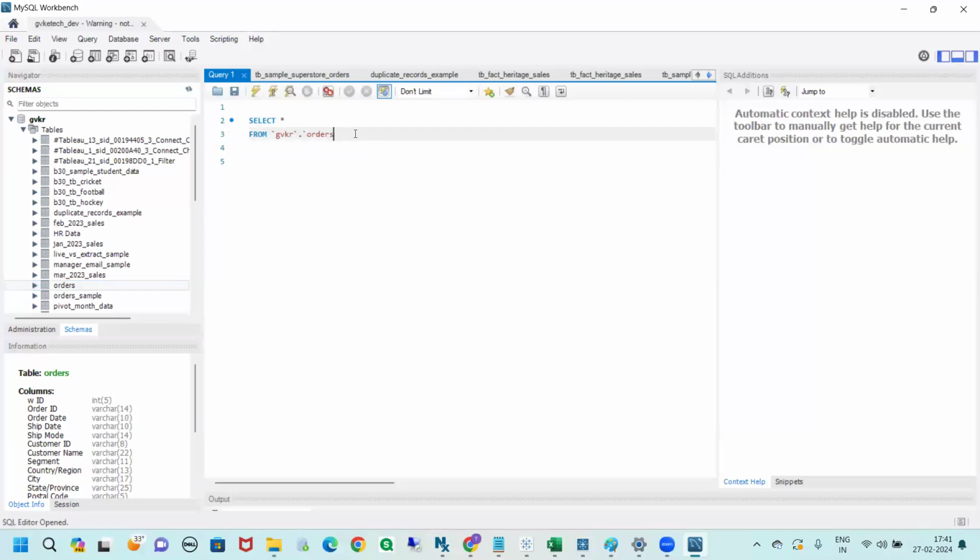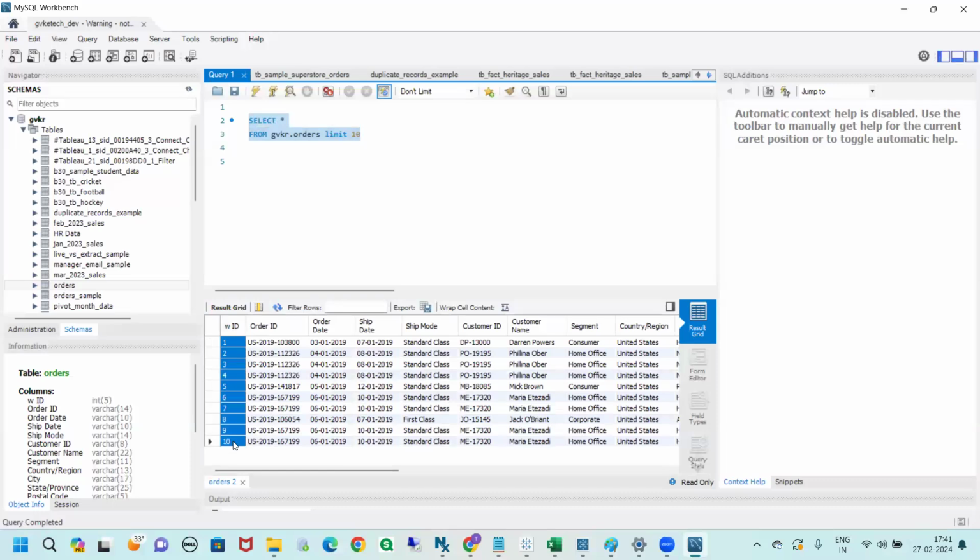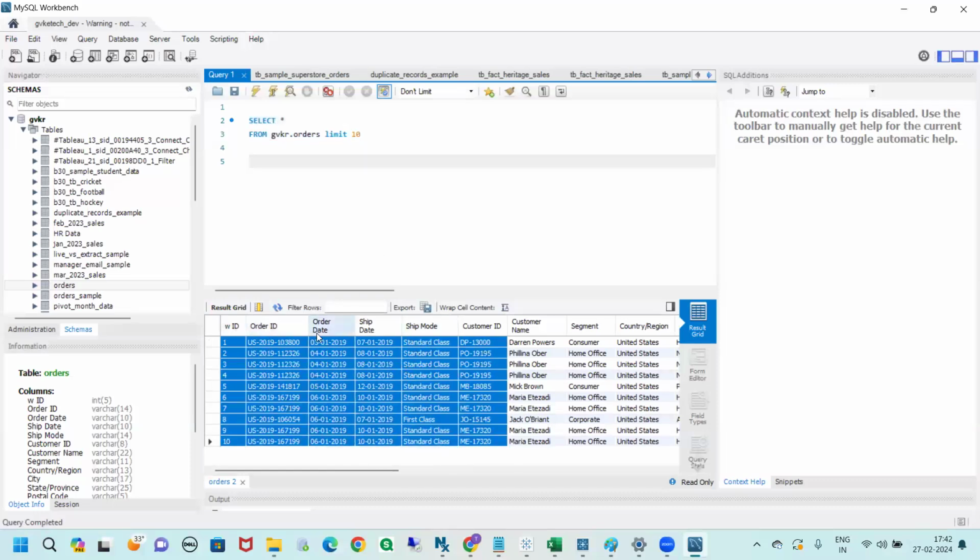Okay. I can modify the query also. Automatically it is generated, right? So if you want, you can modify that query. Just execute this one. You see, when you do select star, it will select all the columns and all the rows also. If you want to limit the number of rows to only 10 rows, you can use the limit option, limit 10 here. Limit 10 means it will restrict the number of rows to 10 only in the output. Now you see, we are getting only 10 rows in the output here, but we are getting all the columns.